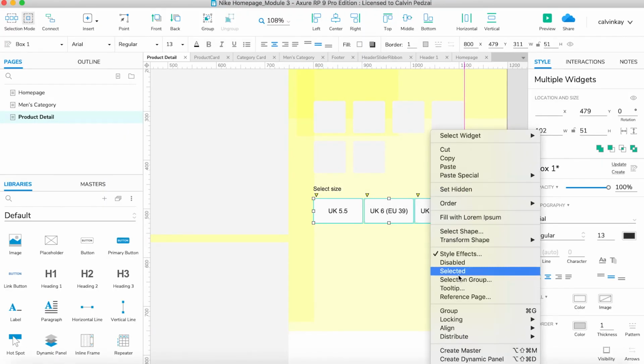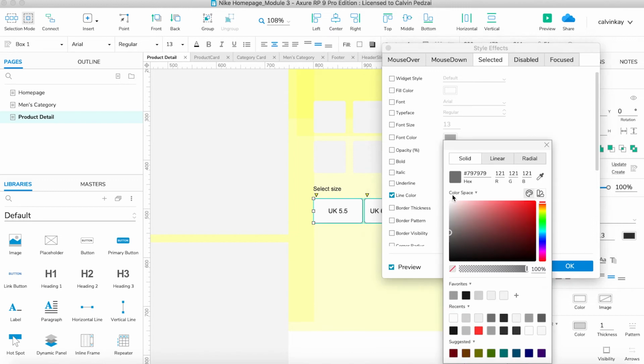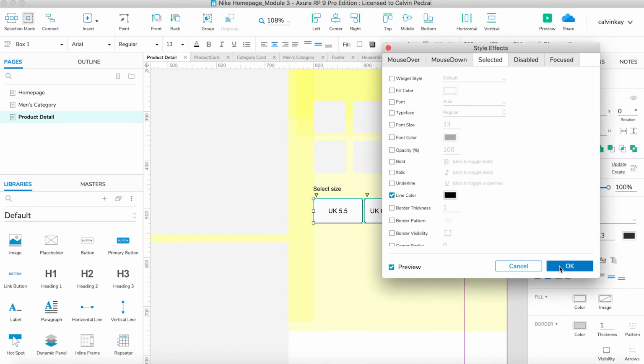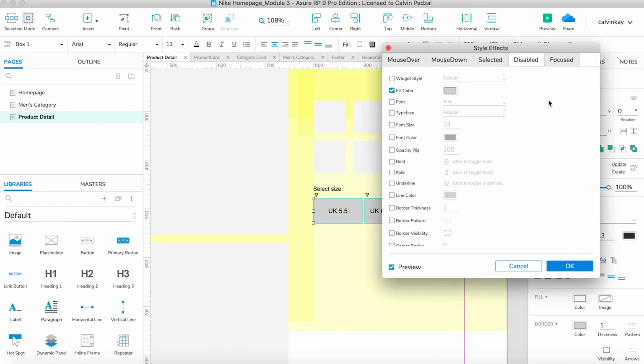So if we right click again, style effects, selected, the line color should go black. And when it's disabled, we have a fill, which is like a gray, right?